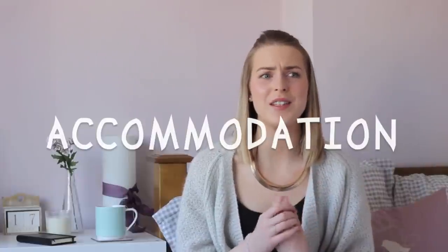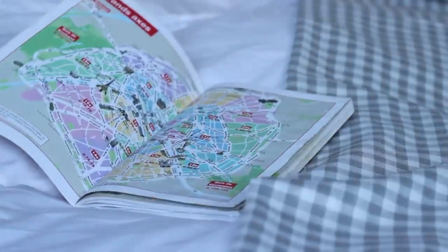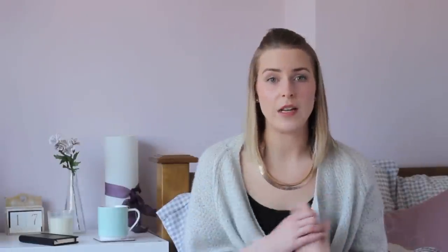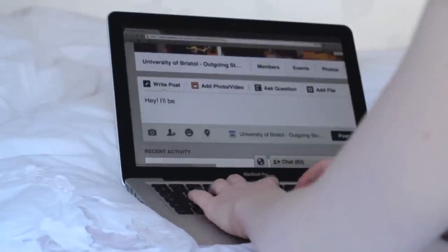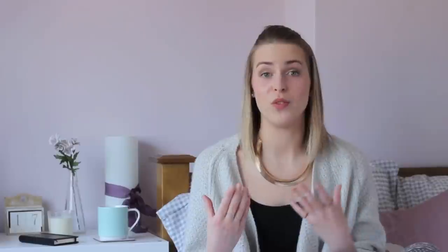The next thing is accommodation — I think this is the first question that everybody asks. Paris is a fairly small city and there is more demand for accommodation than there are places to live, which means rent prices can be astronomical. I went on my university year abroad Facebook page and a girl got back to me who, having checked with a couple of people, was a real person and trustworthy. She showed me the flat on Skype and I managed to sort it out without even going there — but that is a very unusual situation. Paris is ridden with con artists and scams, so I'd recommend getting out there early, physically seeing the flats, and using your common sense. Don't hand any money to anyone before you've seen a place and you should have some kind of contract drafted up before handing over any money.